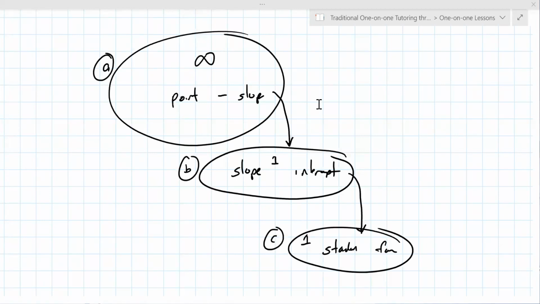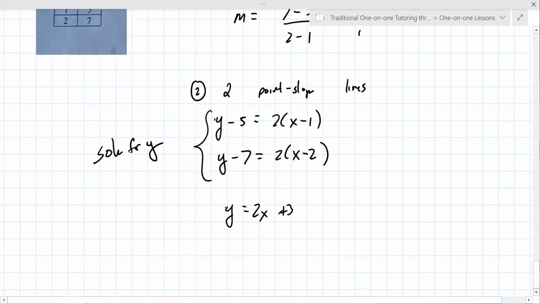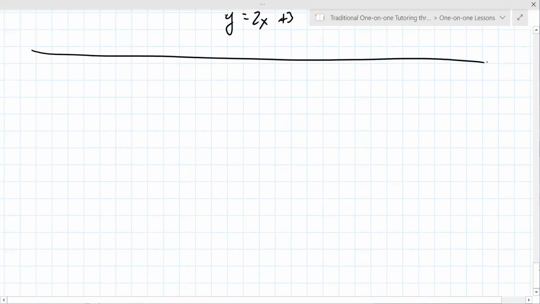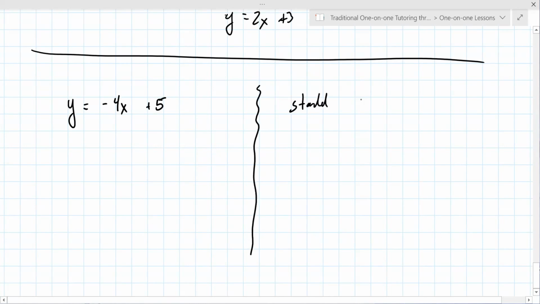So for example here, let's look at a problem. Let's go really simple, a trivial problem is what they call it. Let's say it's y equals minus 4x plus 5. To put this in standard form, let's review what standard form is. It is ax plus by equals c. In other words, you're getting x and y on one side.